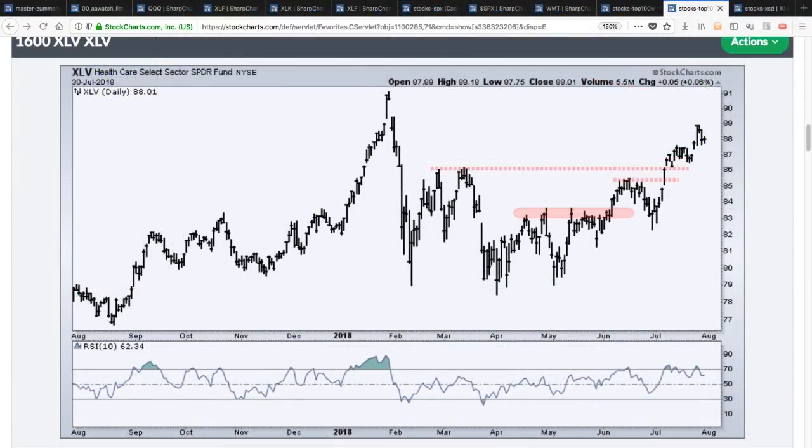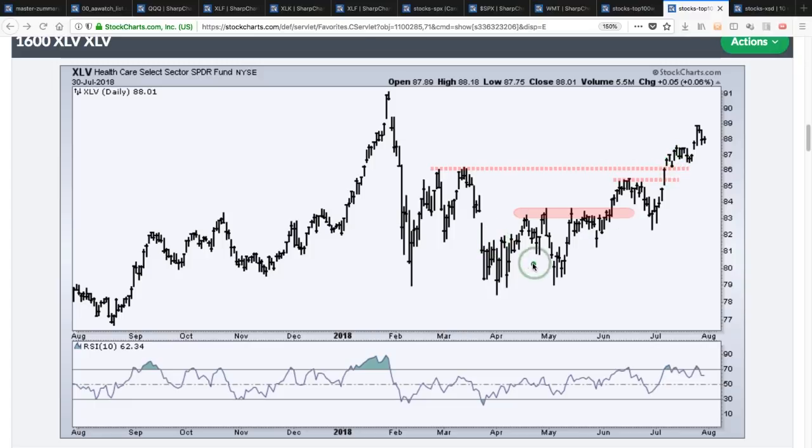Now here's the XLV chart, and XLV HealthCare really led the market with that surge from mid-November 2017 into January. I guess it was going parabolic, and then boom, it just gave all of that back within about a two-week period. So it took the stairs going up and it took the elevator going down, and then it's kind of consolidated around here. But there is the first breakout that we had in late May. We had a little pullback, another higher high, and then the break above the February, March highs.